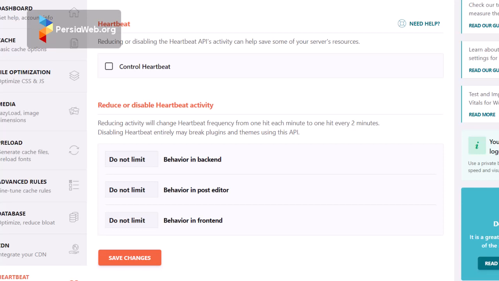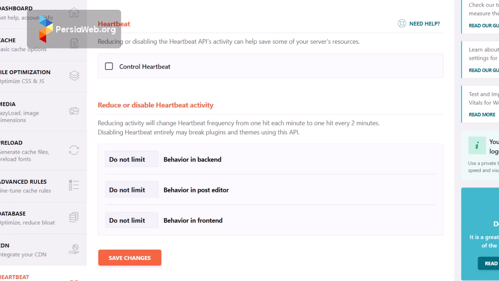In WP Rocket, the API executes a series of tasks at intervals, or ticks, every 15 to 60 seconds, using the admin-ajax.php file. This request can cause overload or high CPU consumption on some servers. Depending on the provider and host, it can lead to performance issues.